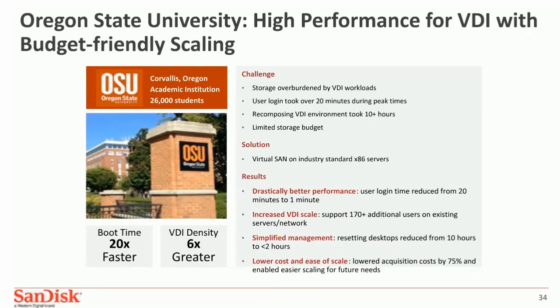off a very small cluster. Now, with that being said, that's one of the reasons why Oregon State went with Virtual SAN for their VDI environment. They found that they could boot VMs much more quickly, especially in cases of, let's say, patch management. They're recomposing desktops. They ended up getting a much greater density per host when leveraging Virtual SAN in conjunction with VDI. So a lot better performance, a lot better scale. It's really easy to manage.